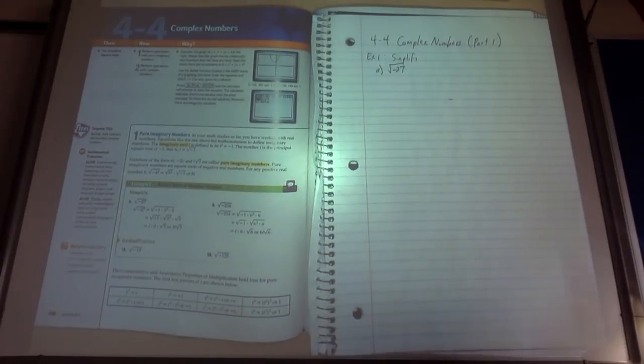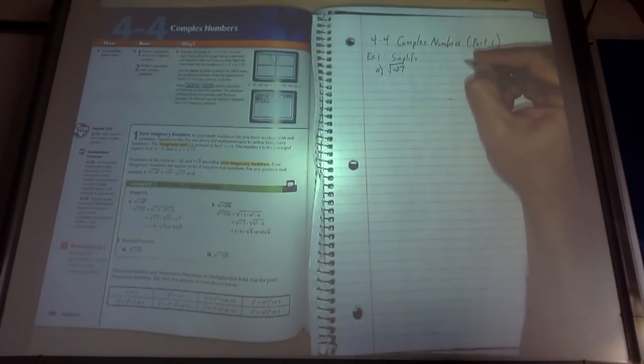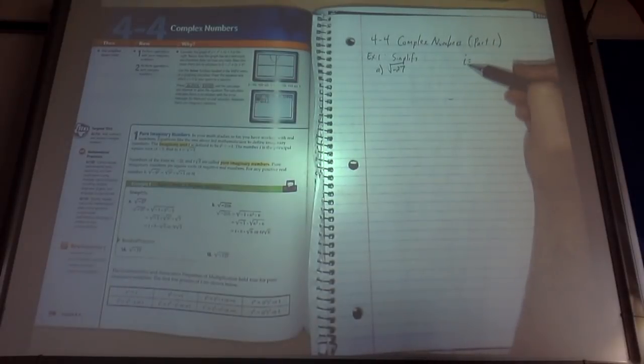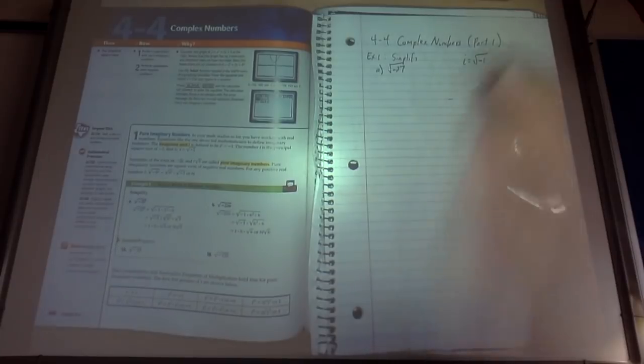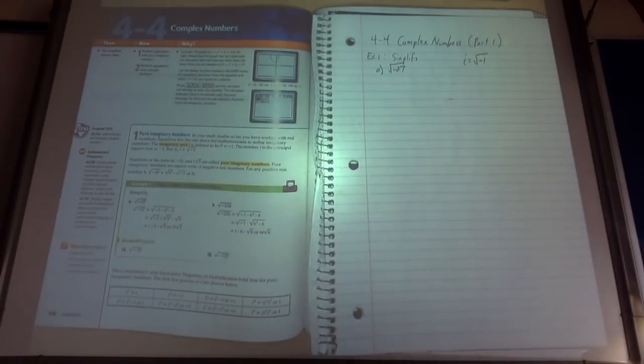And so basically what you've got to know is if I'm going to use an imaginary unit, we're going to call that i, that is equal to the square root of negative 1. So if we ever have a problem that's got the square root of negative 1 in it, we're going to substitute in i for that, all right? So we're actually going to take a couple different looks at complex numbers, and this is going to be part one. We're going to break down this radical.